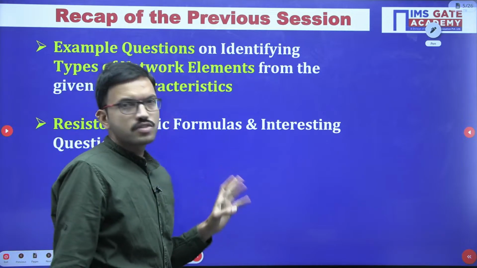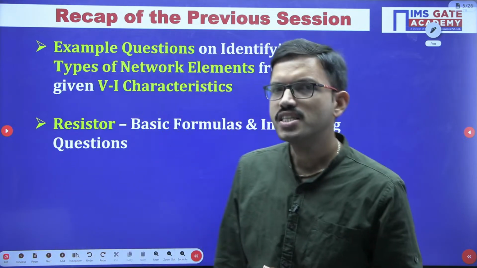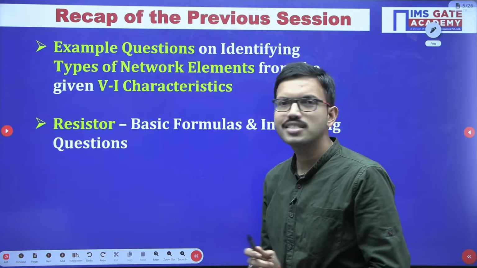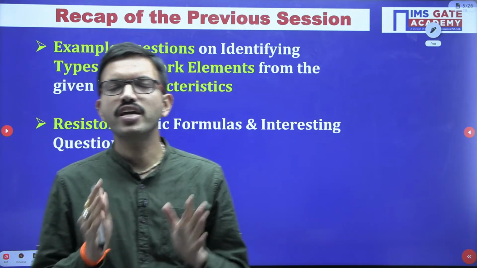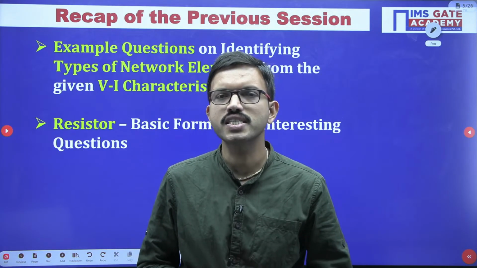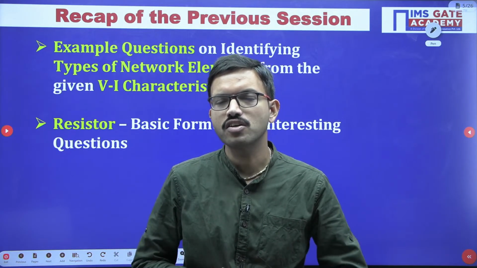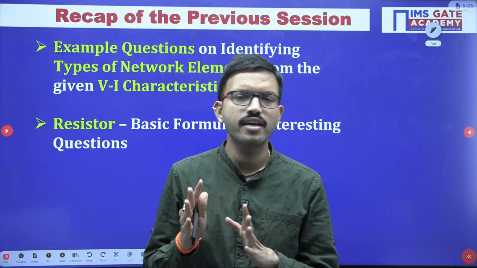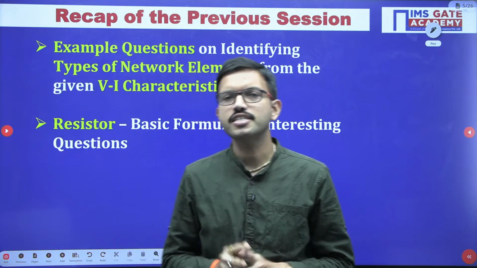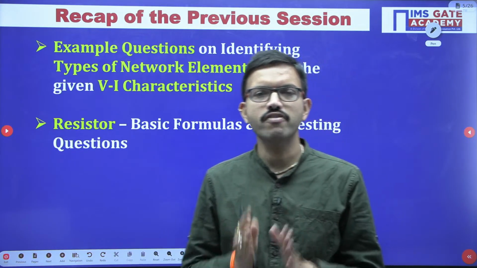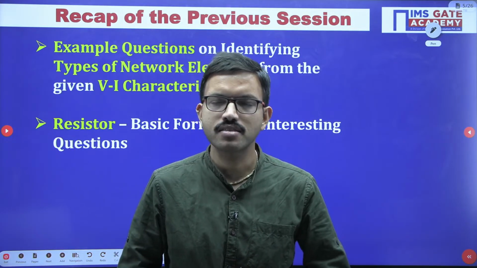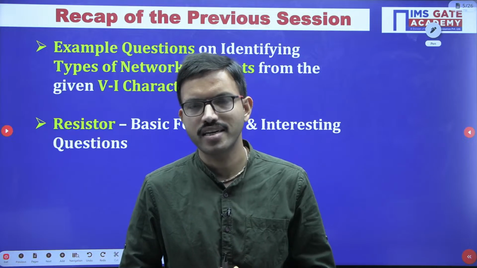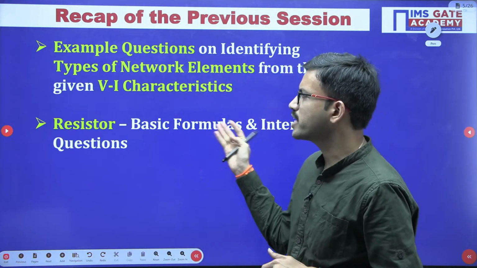So before starting today's session, I'm just giving a brief of what we covered in the last session. In the last class, we discussed example questions. In those questions, I gave the VI characteristics of a particular element. From that VI characteristics, we identified whether the given element is active or passive, linear or non-linear, bilateral or unilateral, etc. And then we started the passive elements.